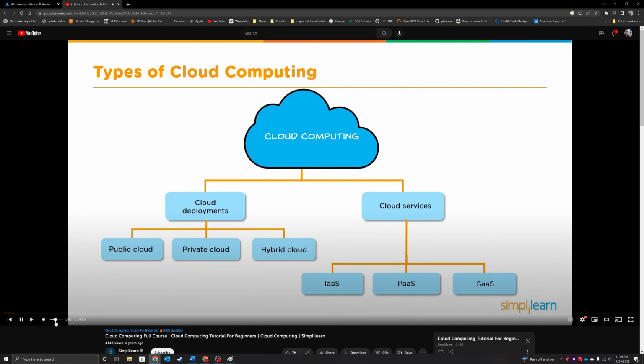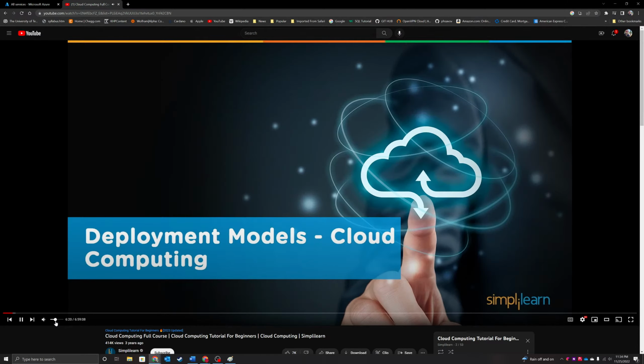Now let's bleed into the discussion about the types of cloud computing. Very lately, there are multiple ways to categorize cloud computing because it's ever growing. Now we have more categories. Out of all these, two sort of stand out: categorizing cloud based on deployments and categorizing cloud based on services. Under deployments, categorizing them based on how they have been implemented: is it private, is it public, or is it hybrid? And categorizing them based on the service it provides: is it infrastructure as a service, or platform as a service, or software as a service?